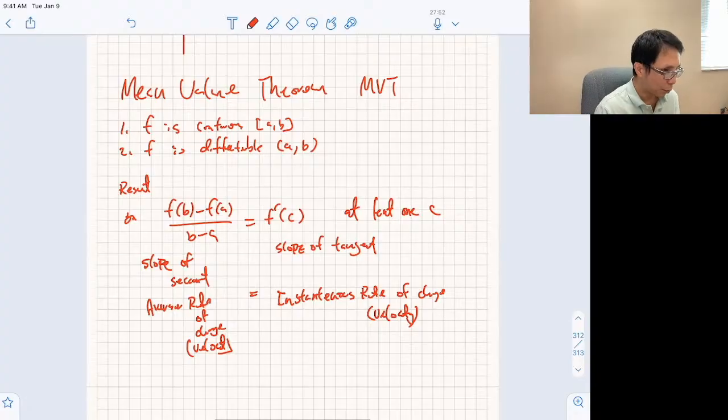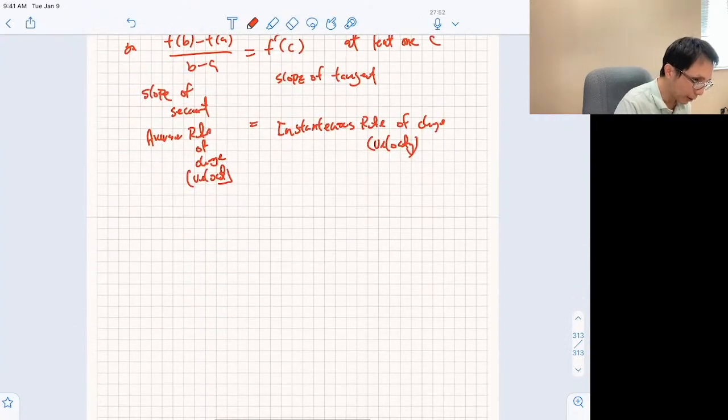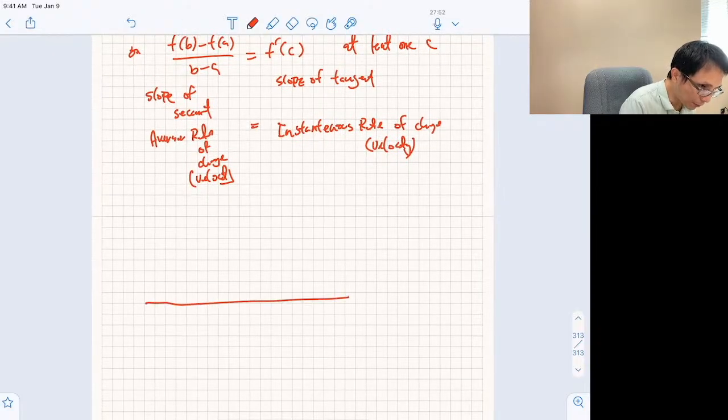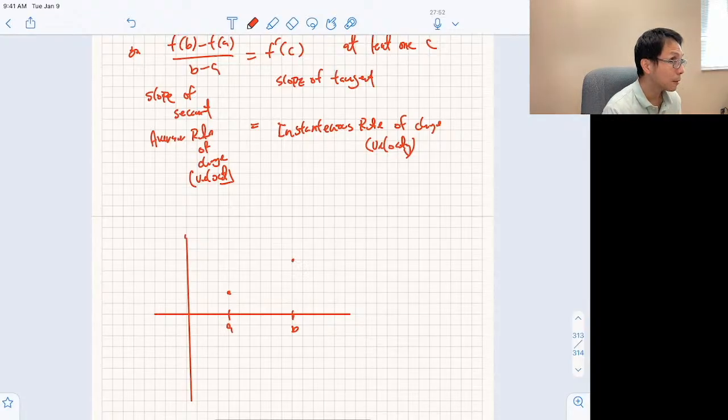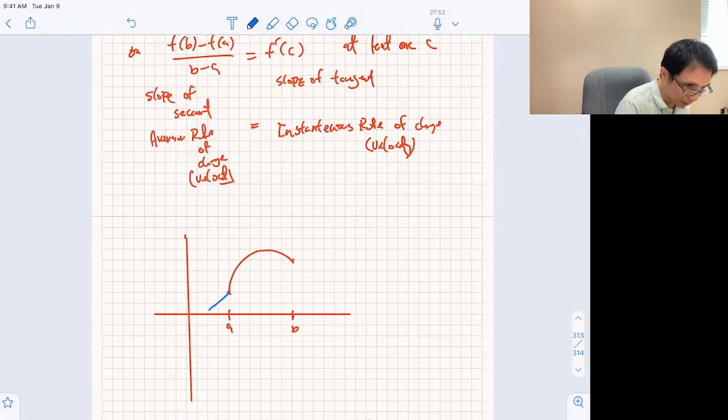And the reason why that's important is because this actually forms all the connections. The math part is super easy to understand, but the mean value theorem is very, very important. Why? Let's look at why. They don't have to be at the same height. Let's just say A is right here, B is right here. They don't have the same height this time, but they are continuous. And we're going to draw a one-peak situation. So the secant line is going to be something like this.